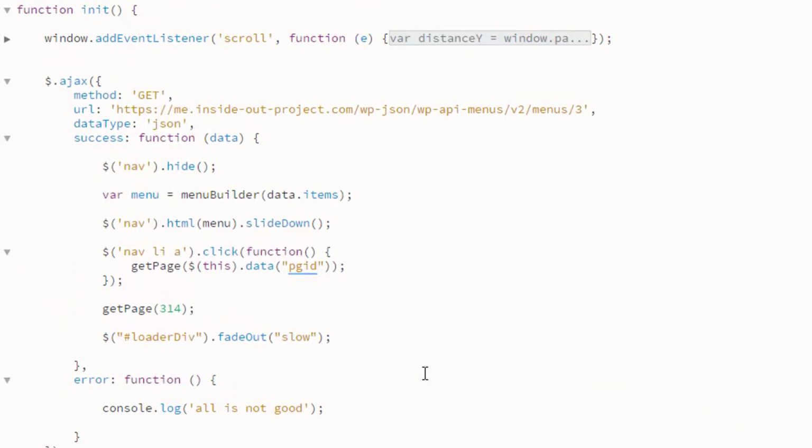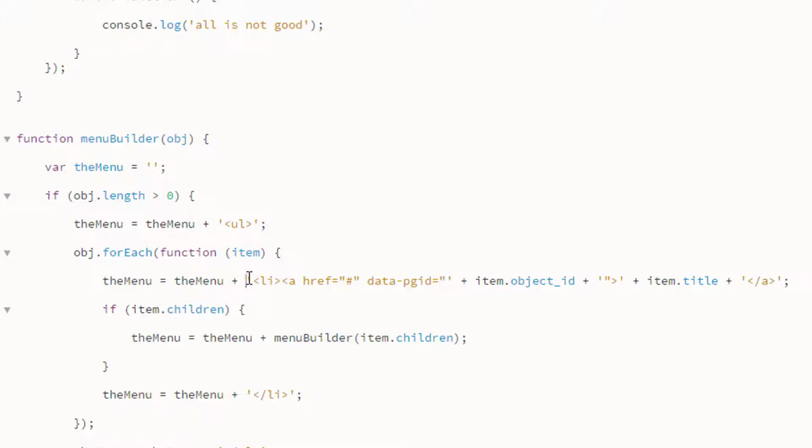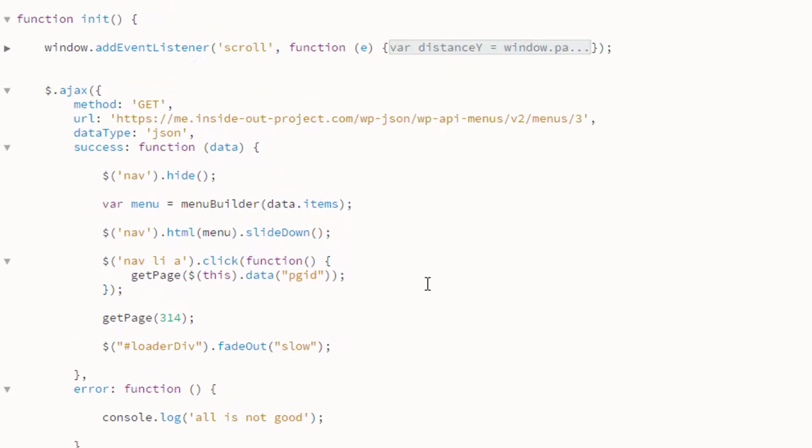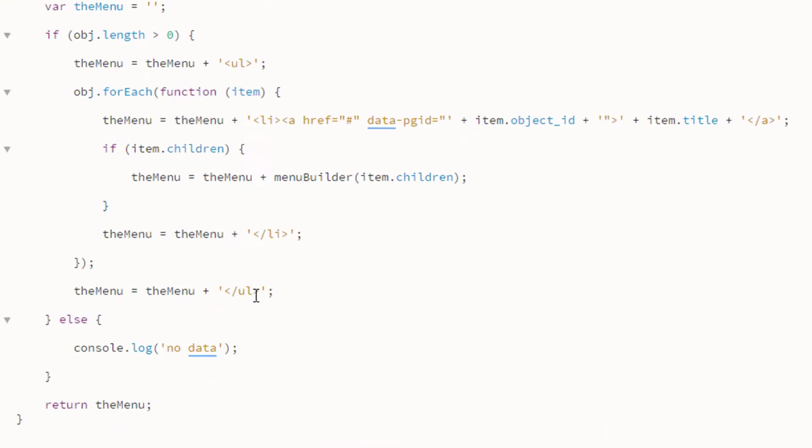And that's what we're doing, is we're using this, which is the object that was passed in. And so the object is actually the link itself. So we have access to all the information that's in the highlighted area, and data page ID is one of them. And so what it will do is call the getPage function and pass the ID.